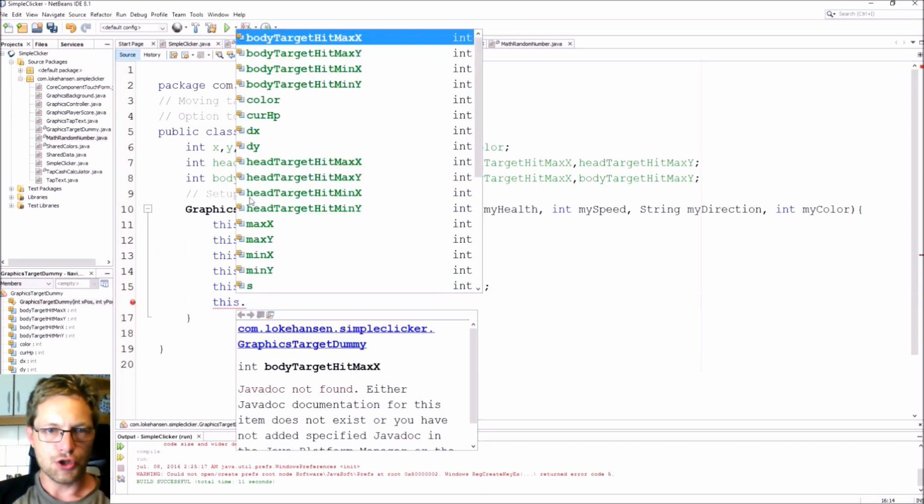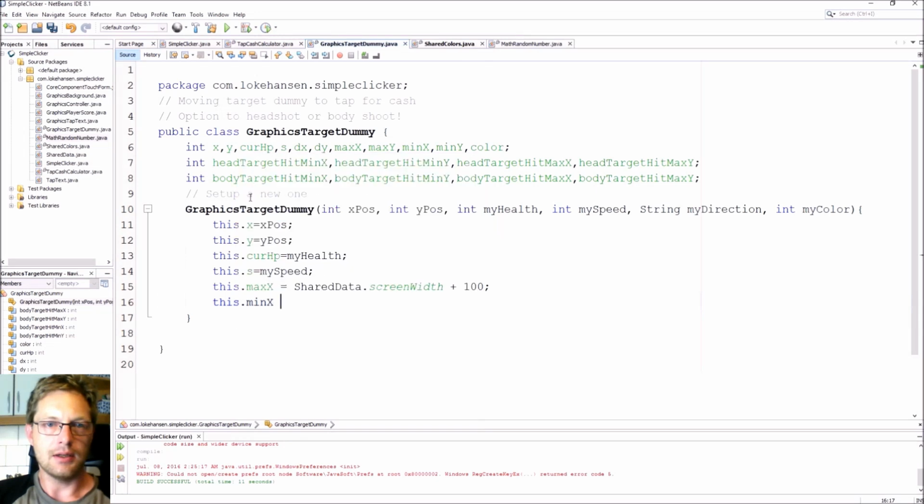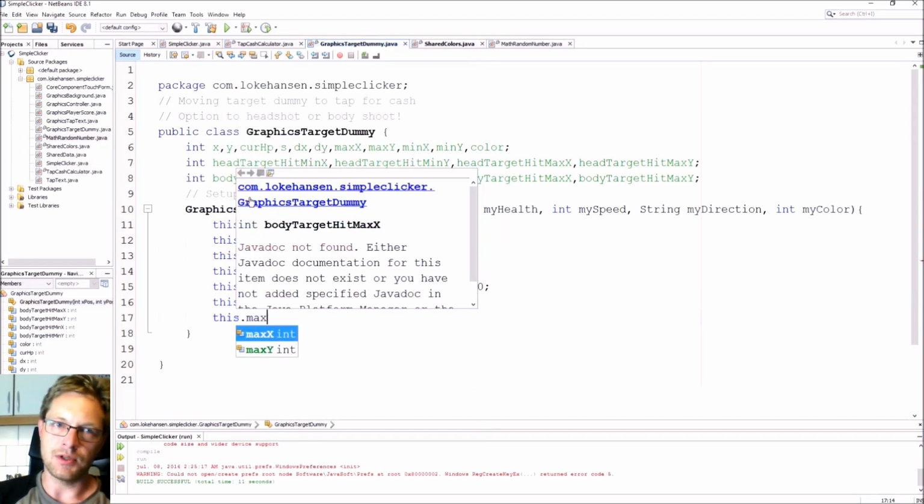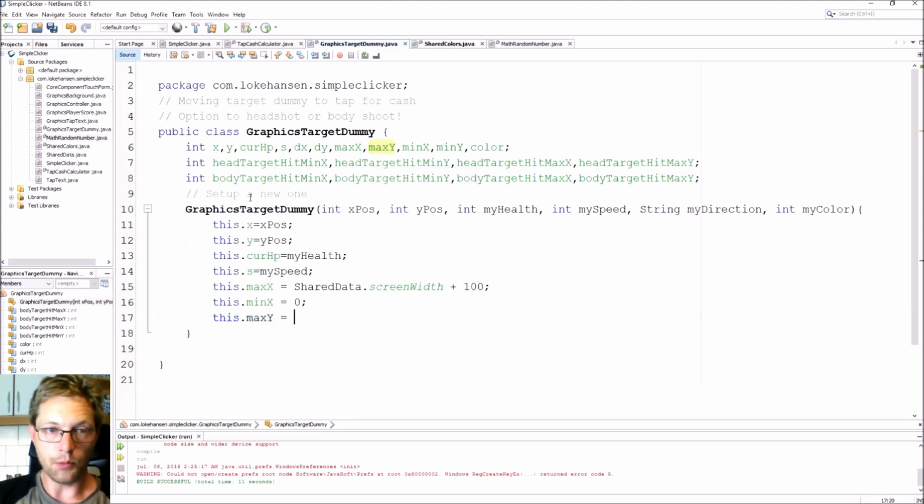We're using our shared data screen dimension information here to get the maximum X position, which is of course the width of the screen, but we're making it a little bit larger because the target dummy is not just 1 pixel, so if it goes a little bit out of the screen, we don't want to be cutting it. For the maximum Y position, how far down can it go?